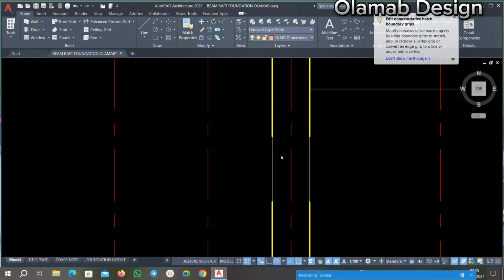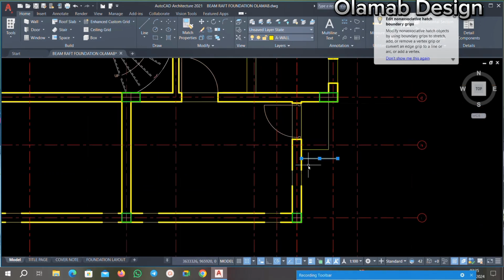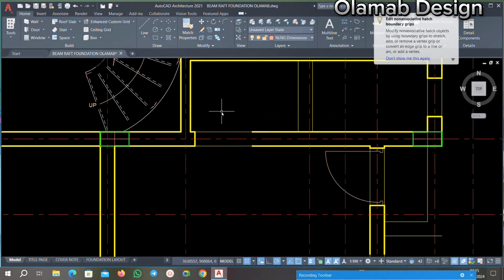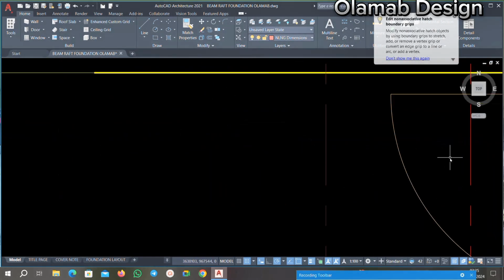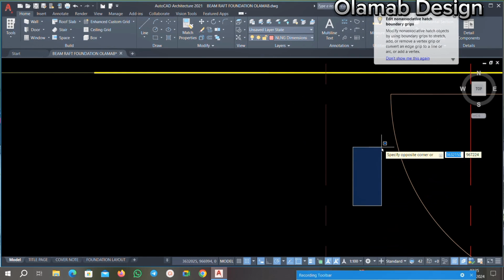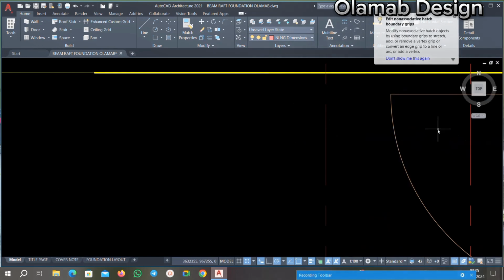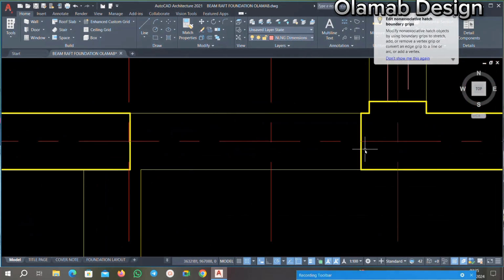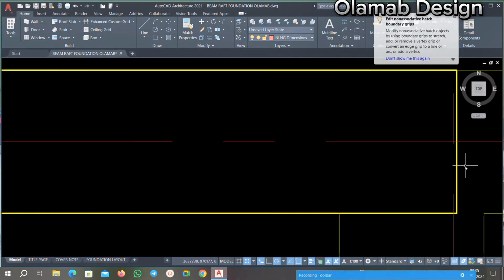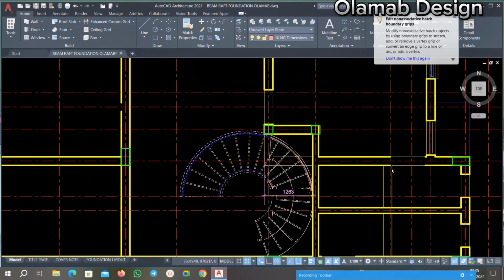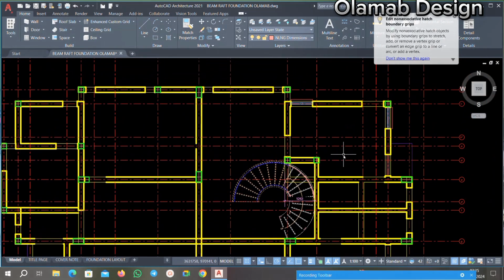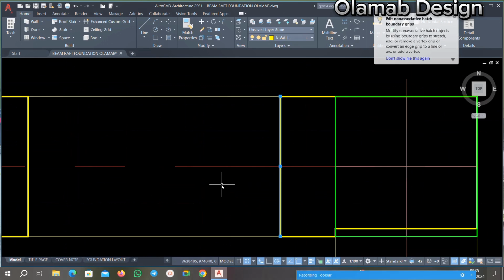Okay, let's continue. Let me leave this place. Let me also delete this. This is a door. Let me delete all this. Delete this door. Make sure you are doing the right thing. Always remember that you are much concerned about safety, and also try to be economical. Let's select this one and also delete it.